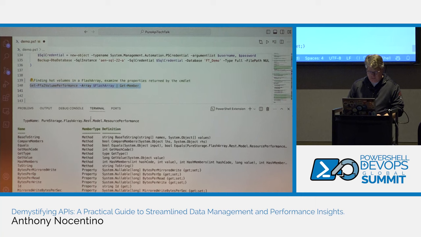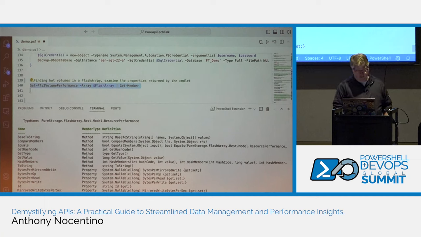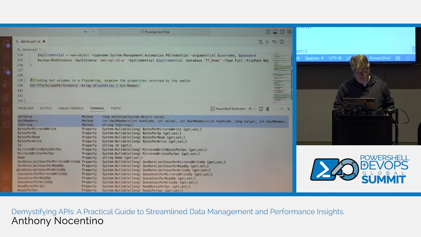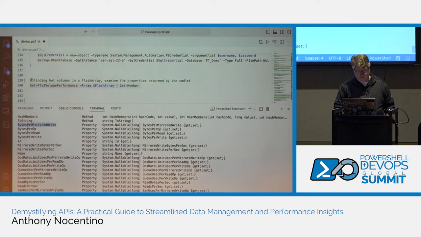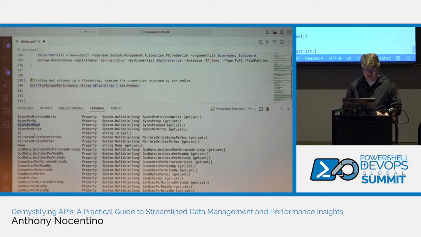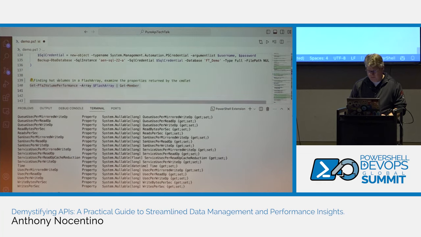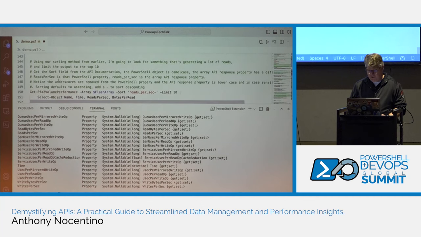And so we have a model that shows the performance characteristics of an object, whether it be a volume or an array, to expose information about it. And we have all the base stuff that you'd expect from an object, but then it gets pretty nerdy pretty fast. Bytes per mirrored write, bytes per op, bytes per read. So pretty discrete metrics describing the performance characteristics, in this case of a volume, right? And that volume being a block device I'm gonna expose to a server.